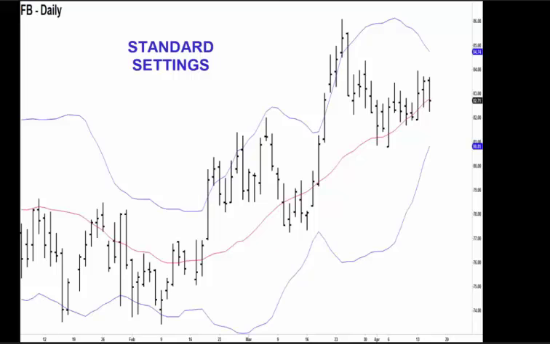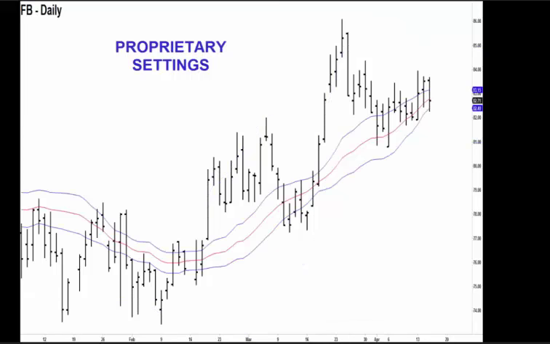So if we look at the standard setting of Bollinger Bands, here's the way they usually look. But now that we apply our edited settings, this is the way we're going to be looking. You see how it's more like a nice smooth river. We have this nice flow here as how the Bollinger Bands are set now. We don't have that contraction so much because we're not going to be using that. That's not going to be helping us in this particular instance. We're looking to apply this as our entry point and define when a breakout will happen.